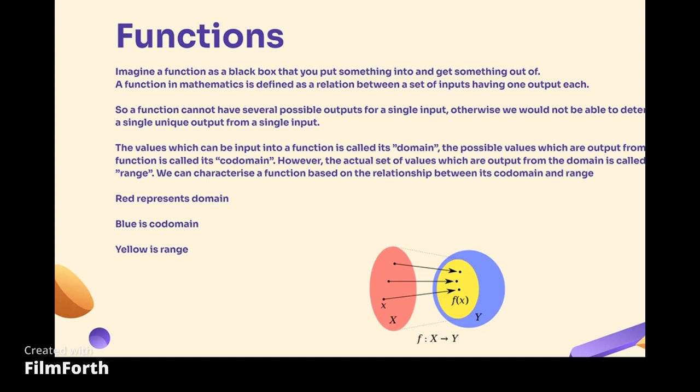But if you think about it as a graph, like we see below, the red section represents the domain of a function, right? So you can enter any number that exists in the red section into your function, and then it will give an output that exists in the blue section. However, the numbers you can actually get might be a subset of the blue section, which is the yellow section. And the yellow section can be known as your range.